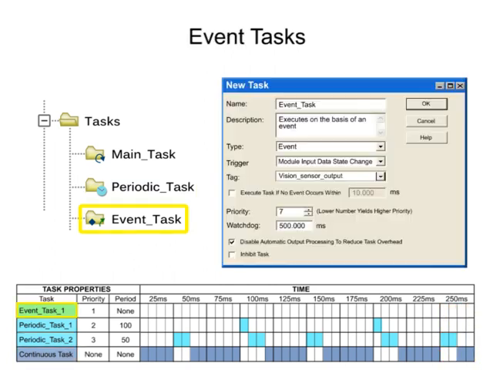Event tasks are executed immediately when a specific trigger occurs. A trigger is defined by the user and can be a change of state of an input or specific motion control operations. Event tasks are assigned priorities with the same scale as periodic tasks, ranging from 1 to 15. Event tasks interrupt lower priority tasks when a specific trigger occurs and perform the function defined in the program.